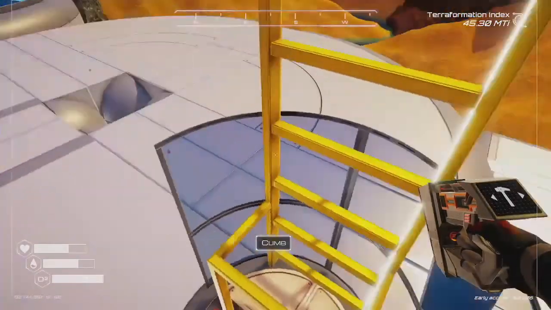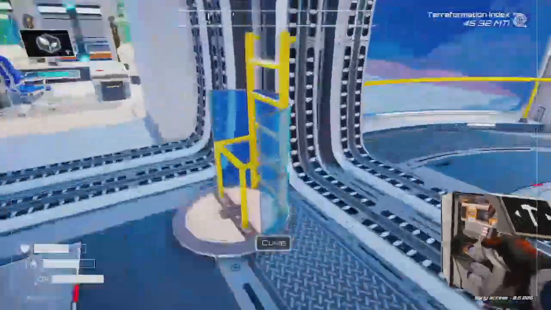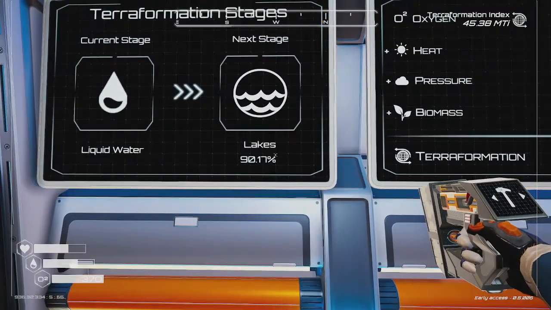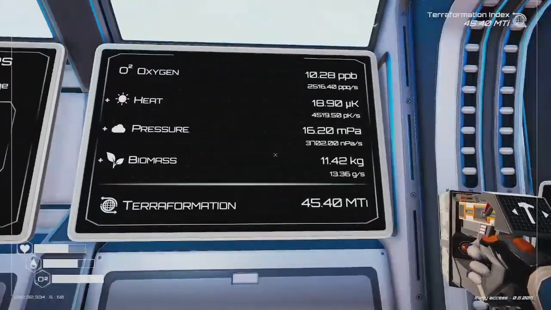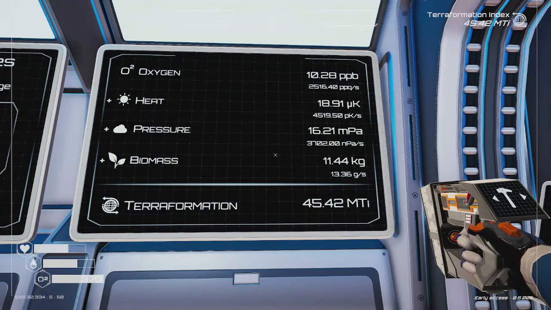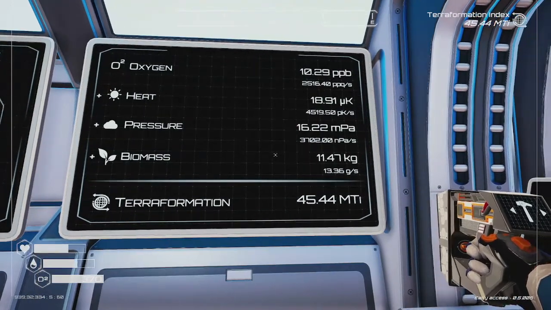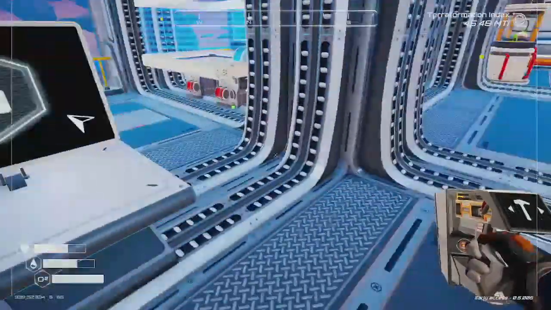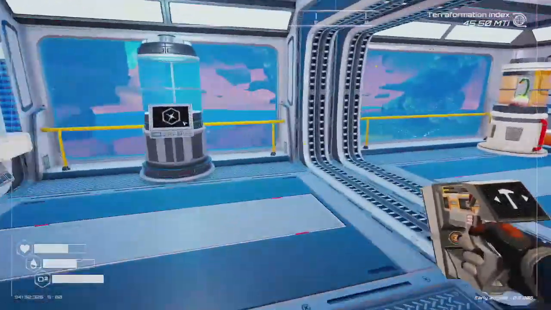Oops, wrong one. I wanted to go down. Come on. There we go. And we are 90%, and it's going at a pretty good clip now. Biomass is rising at a decent rate. Oxygen still isn't hardly moving. I could put more algae.